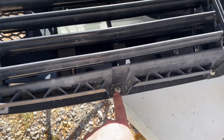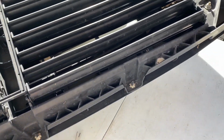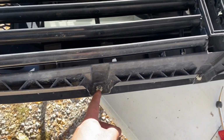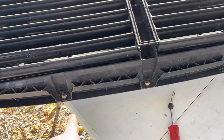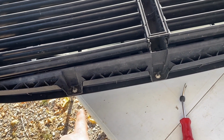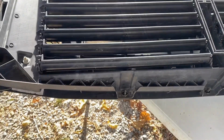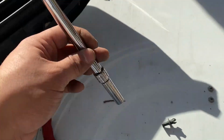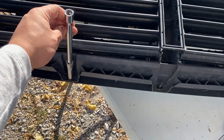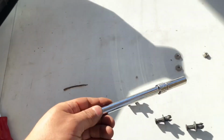So all right, guys, if I'm not mistaken, this is the last of the fasteners I have to remove. They're believed to be 10mm, and they screw on like bolts and nuts, but they're plastic, so be real careful with these. I don't know how they'll come out. I'm gonna try a long, deep 10mm socket, so I'm gonna go get that. All right, guys, indeed they came out like a nut. I did not put any power to them besides using this as a screwdriver. So they're literally hand tight.